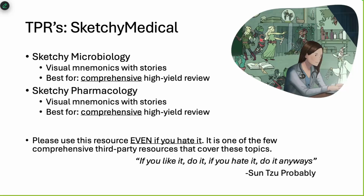One of the recommendations that I'd make is that I want you to please use these resources even if you hate it. I know it sounds really hard, but I don't think that there is another comprehensive review for microbiology or pharmacology that covers every topic on our board exams. Even if you don't watch the videos, I think you should do the cards. I think you should find the PDFs or something and go through those, but even if you hate it, I think that you should be using these things.